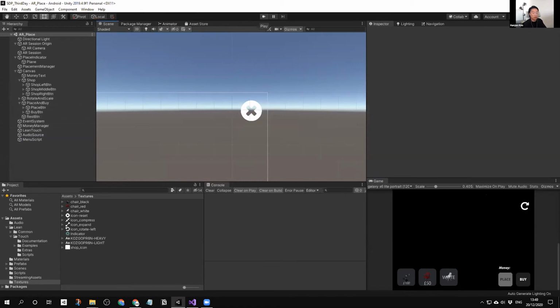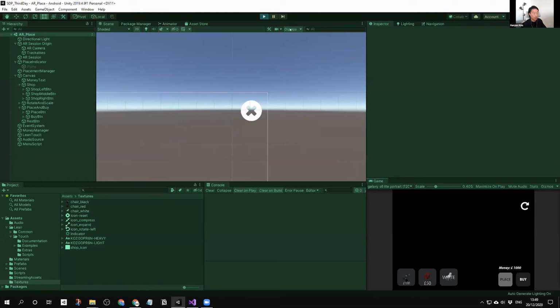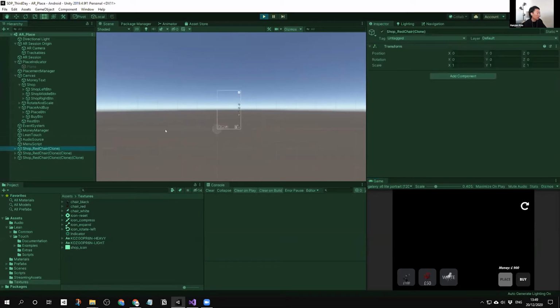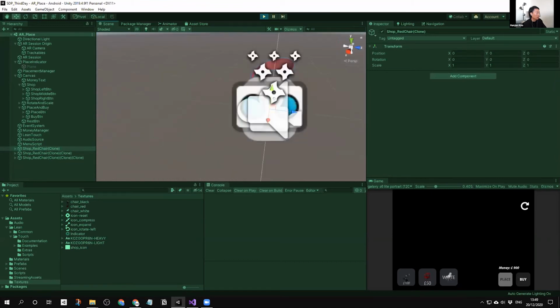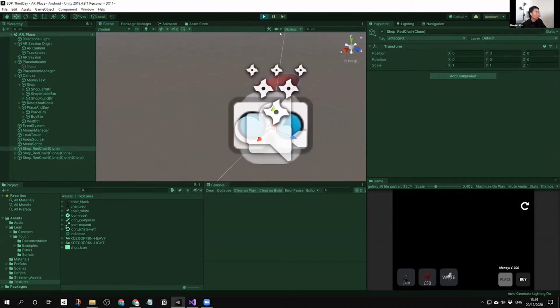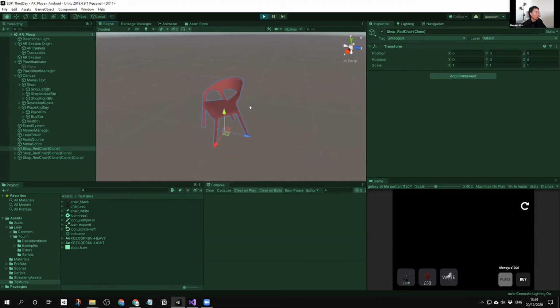Just to check, I'm going to first play this one. Now you see our original assets, and then I'm going to just buy it. Let's see. And maybe to see them, yeah, it's just a gizmo. So I can buy it, place, and buy it.